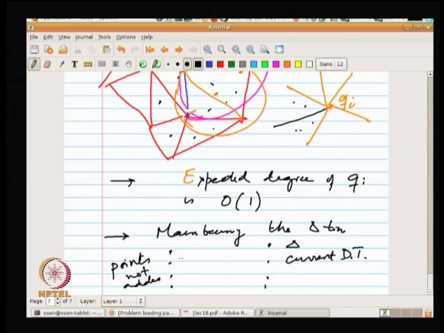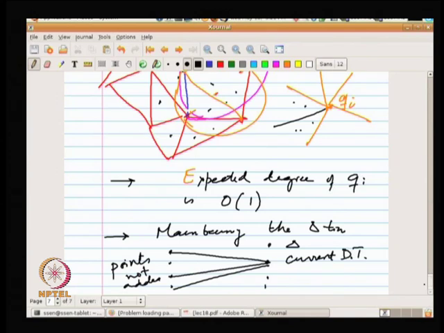And I can draw an edge between a point and a triangle if the point is contained within this triangle. Of course, a triangle could contain many points, and as you refine the Delaunay triangulation, this graph is going to change, and the amount of change that will happen in the graph, again you can bound it. Of course, it requires some proof that the amount of change that happens in the graph is expected to be about, well, it is not quite constant, but log n. Over the entire sequence of insertions, it is going to be about n log n, and that gives the order n log n running time of this incremental construction.